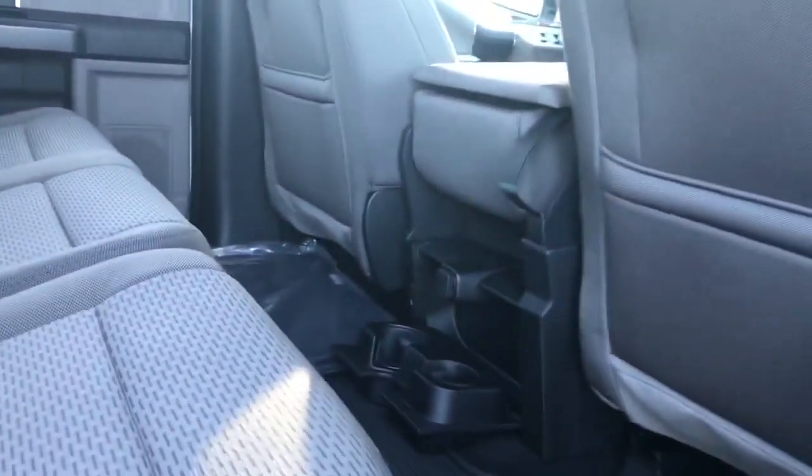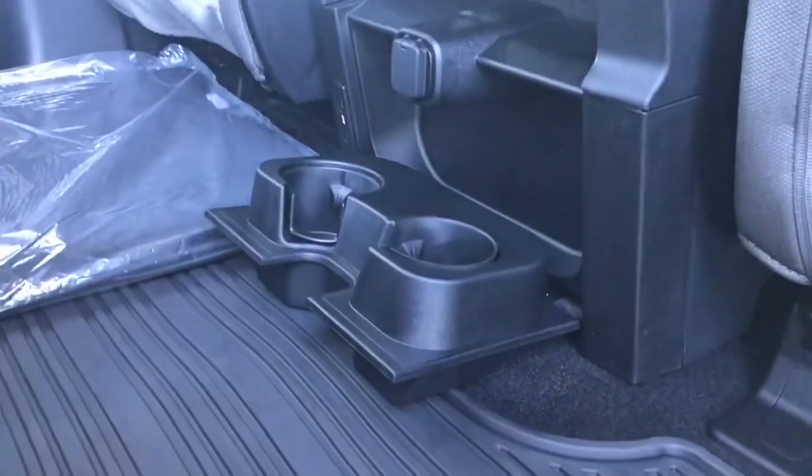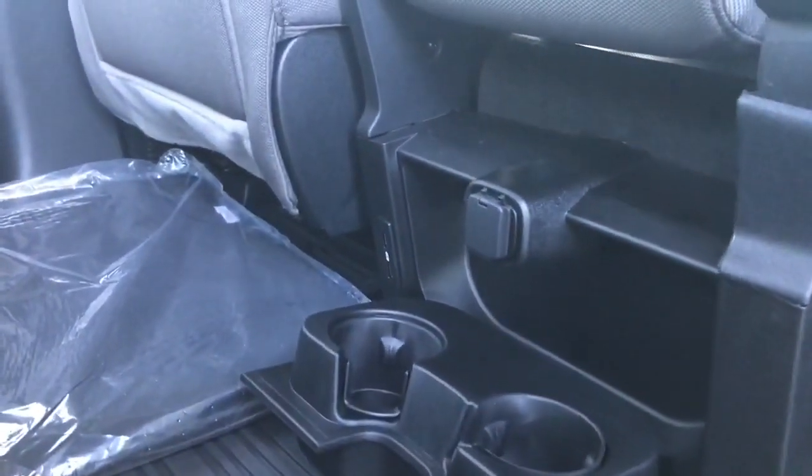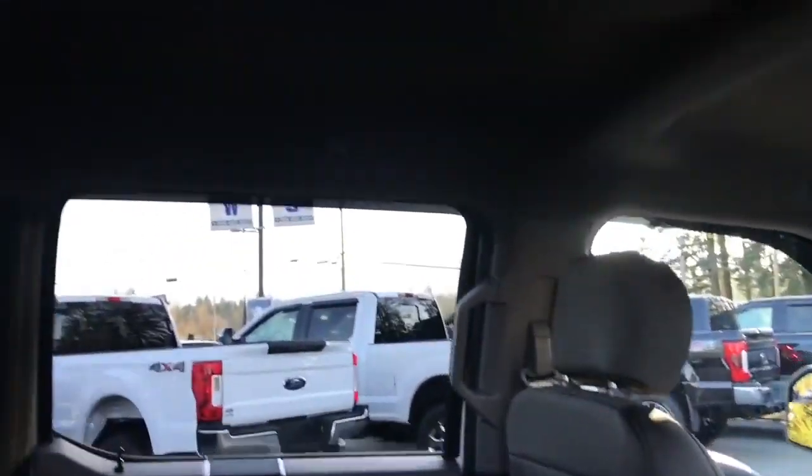And on the floor you have all-weather mats as well as carpeted mats, slim pockets on the back of the front seat. In the center there's a 12 volt as well as a couple of cup holders, and there's USB outlets, 2 of them on the left hand side. Grab handle in the body, hooks and lighting up above, and in the back access to a big window.